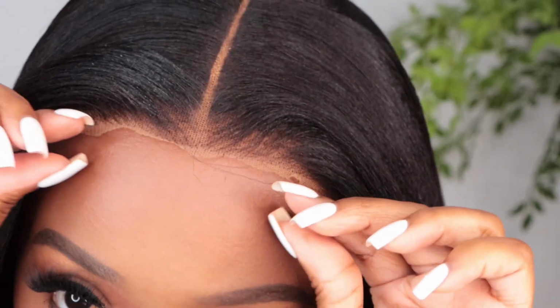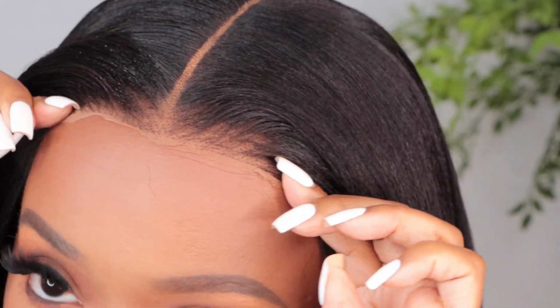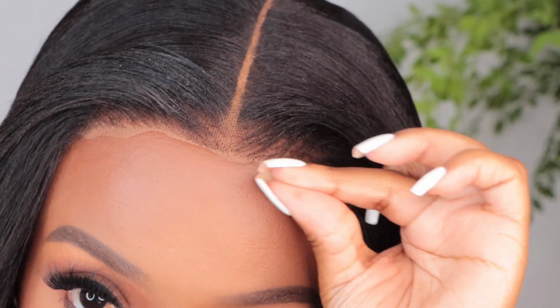I like to push it backwards so you can see that hairline, and so far I'm really satisfied with the hairline, and I really like that it's pre-cut lace. I do appreciate that. So this is kind of like the extra step that I do to make sure that my wigs lay really nice and flat, and especially now that I'm going to apply just a little bit of glue to get the closure lace area to lay nice and flat.